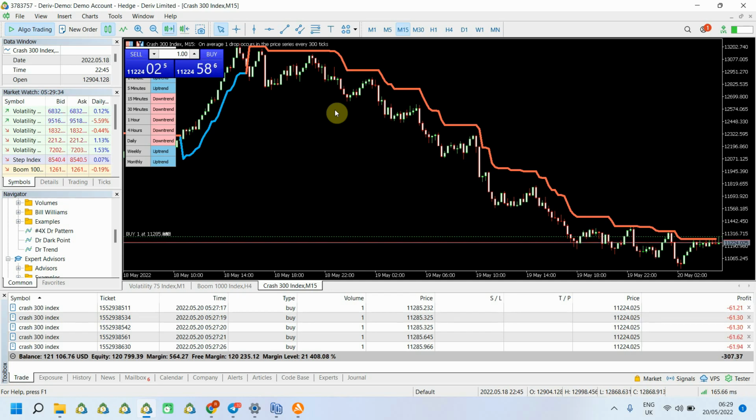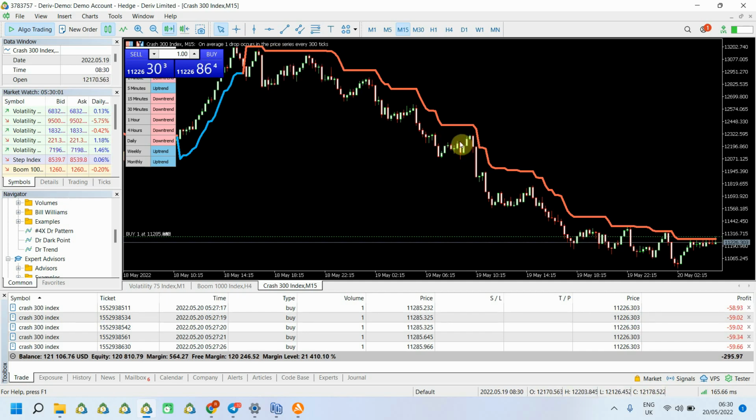Now, if you look at it on the higher time frame, on the 15 minutes, you can see that the market gives a confirmation for a sell right from this point. If I've been selling right from this point using 15 minutes, it is not right to buy yet. For instance, you will see when it will be right to buy. Let's assume I've been selling from this point and the market is still on a downtrend, like it is till now.